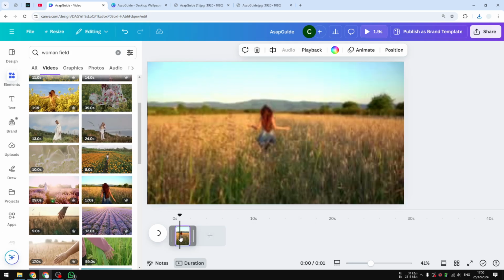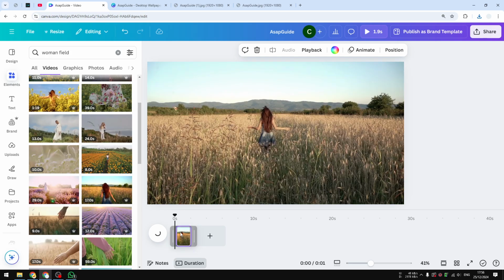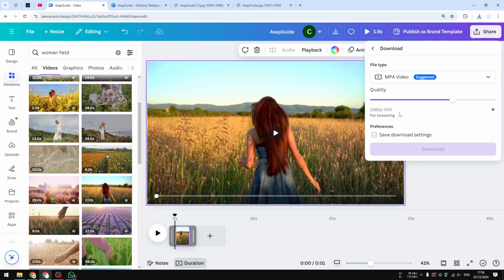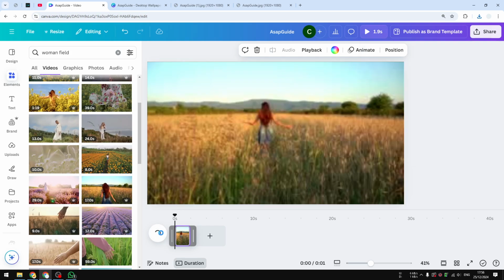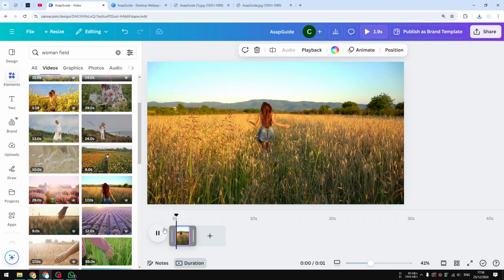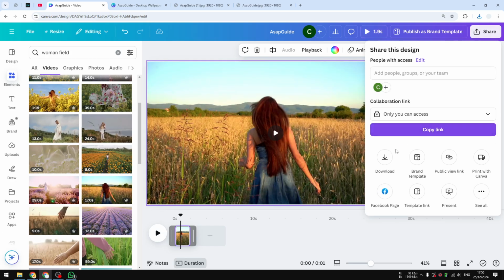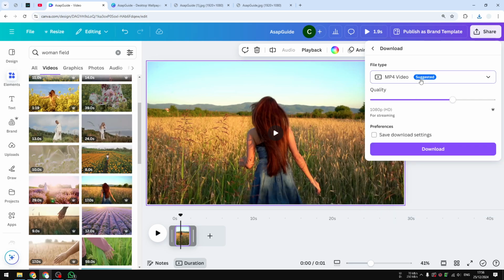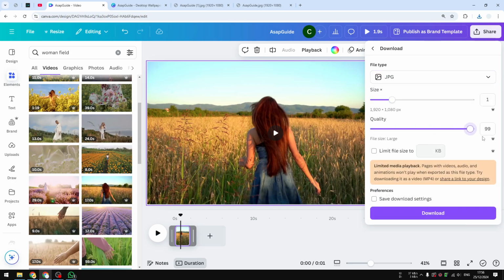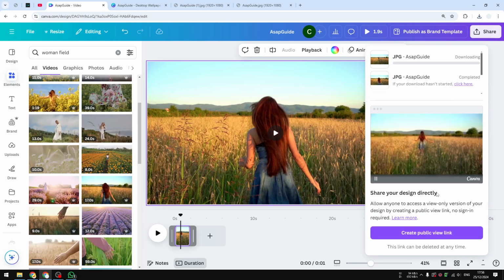Now we are getting this middle section of the video, and you can click share, download, and sorry about that, it's not playing. Okay, there is a buffering there, but basically the woman is now kind of in the middle, it's really far. And yeah, that's basically it. That's how you can download a photo from a video in Canva.